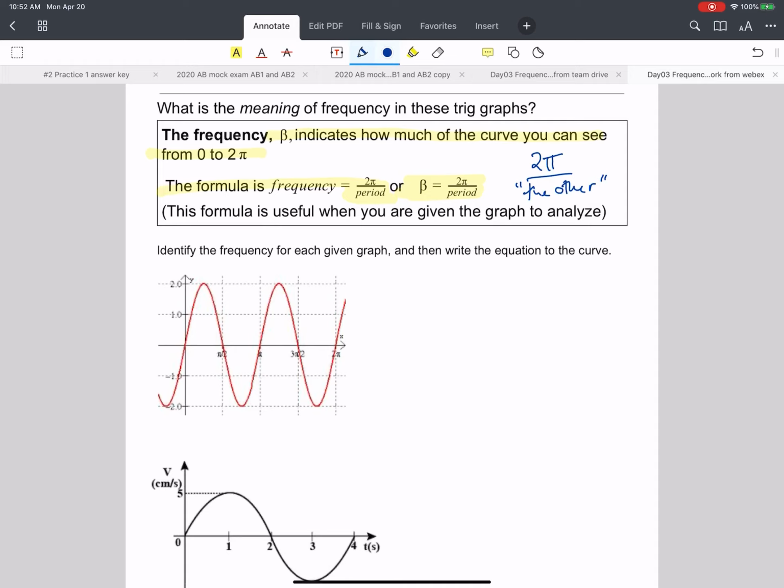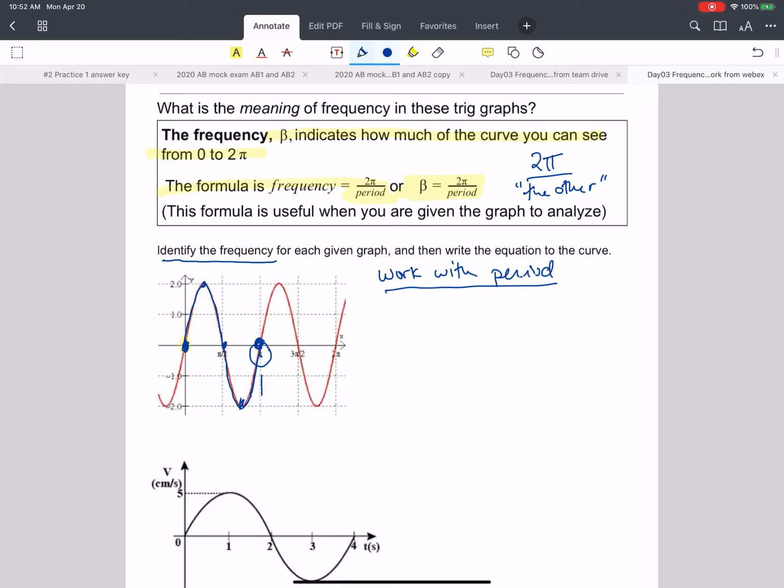So identify the frequency for each one. Now some people are good at just seeing the frequency, but I like to work with the period, because you can see the period easier. So when one full cycle finishes, you go on your graph and you start to highlight it, and you start saying in your head, I'll do it in the marker. So I go O, max, O, min, O. They start and end the same, right? So that means that's right there.